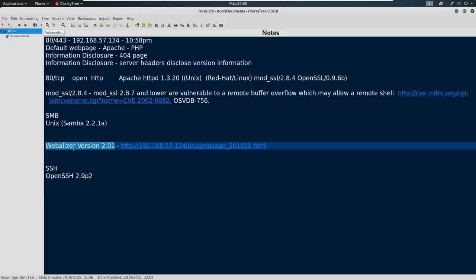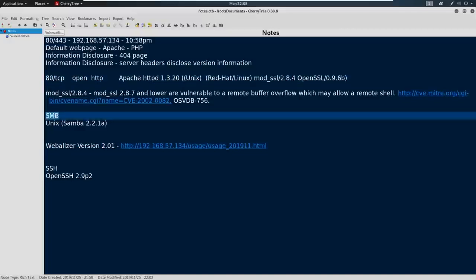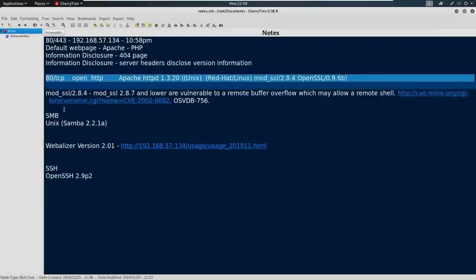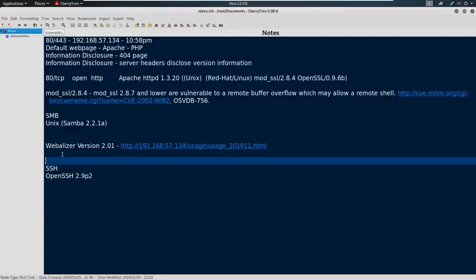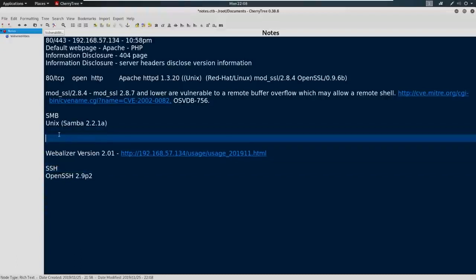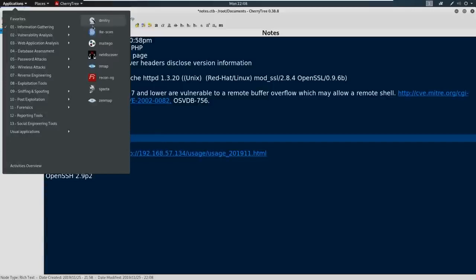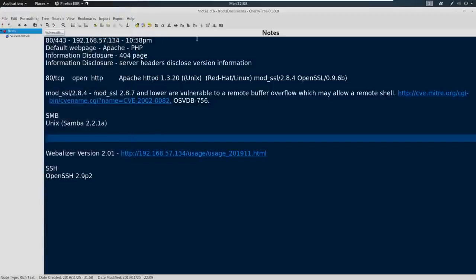So for this video, we're going to target the low-hanging fruit, and I put this in order of how I would attack it. Now, again, I always think 80, 443 and 139, 445 are the juiciest to me. This Webalizer might be juicy. OpenSSH, probably not that juicy. So what we're going to do is I'm going to go ahead and research 80 and 443, and then we'll research the SMB as well, and then I'll leave you to do a little digging on these just as practice, and we can see where we go. So from here, we're just going to go out and open up Firefox, and we'll go out to Google.